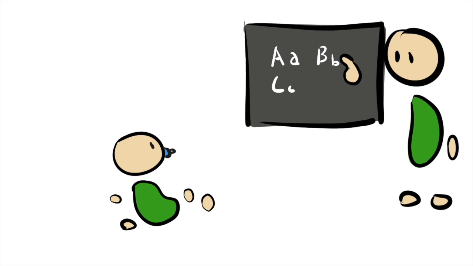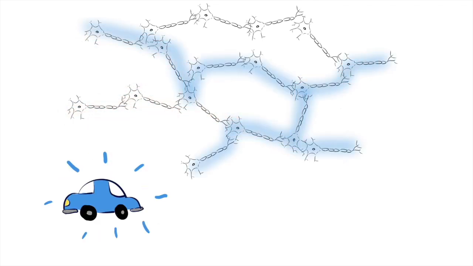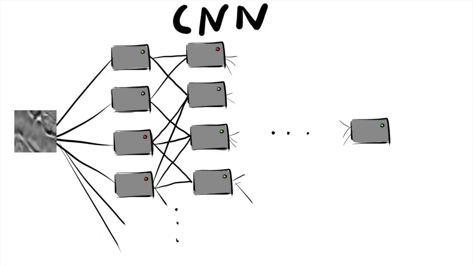This is the inspiration for a machine learning model called neural networks. Think of each node in the model as a neuron in the brain. When it sees a certain pattern, it will light up. When enough nodes light up, then you will probably see a representation of something, say an alphabet or a car. We use a special type of neural network called convolutional neural networks, or more commonly known as CNN.